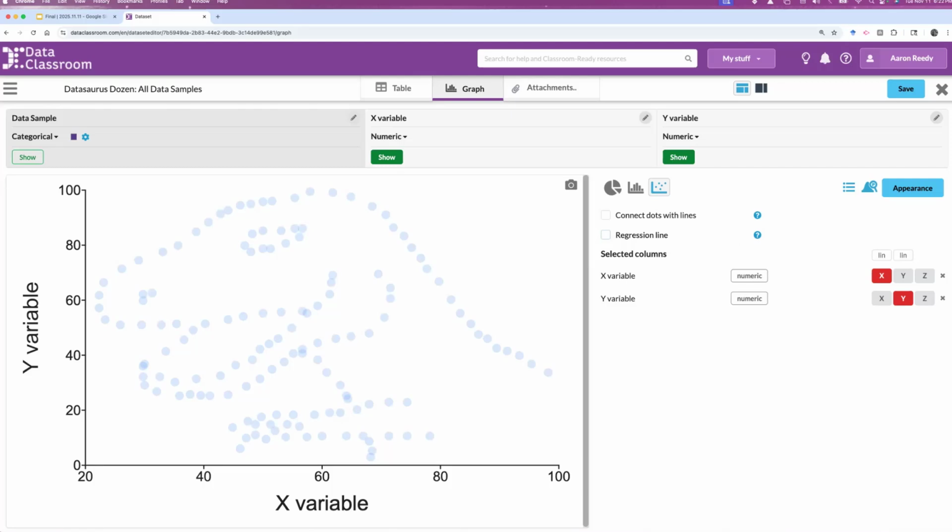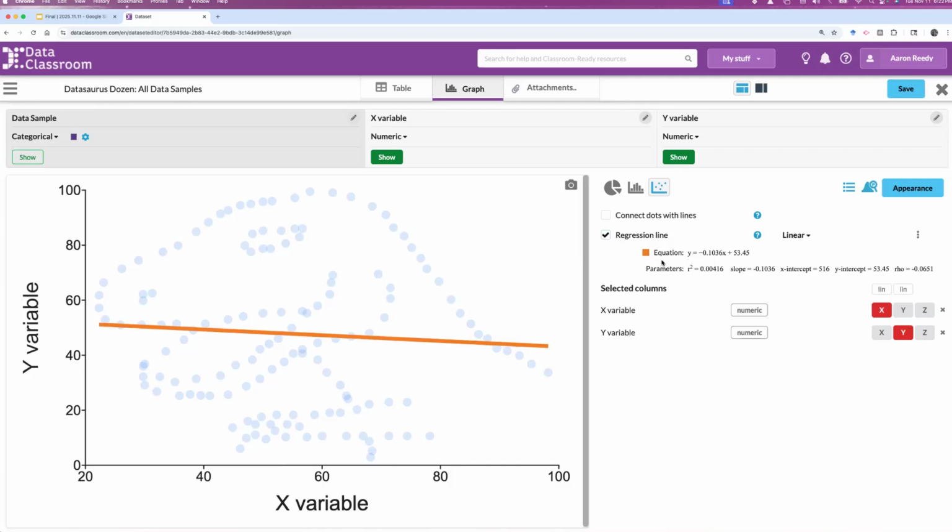So the mean of Y is the same, the standard deviation is the same, the slope of that line of best fit, I'll bring it back, is almost the same. It's negative 0.103. The R squared is still 0.004. So there's a lot about the data that you can get from a data visualization that you simply cannot get just from the numbers. So sometimes there is a dinosaur hiding in your data.